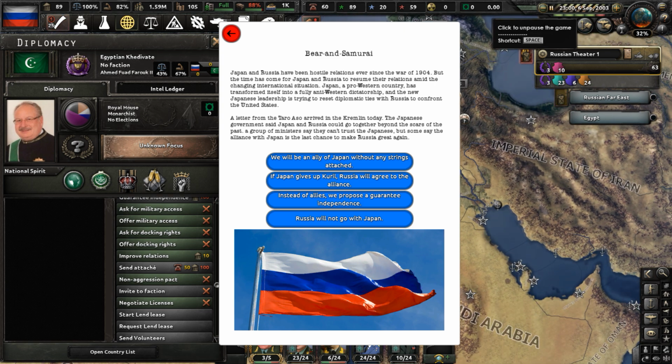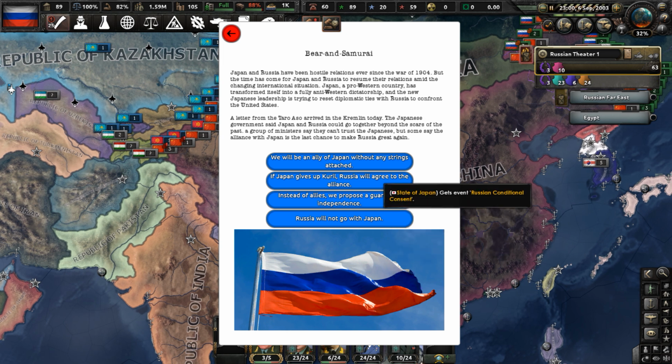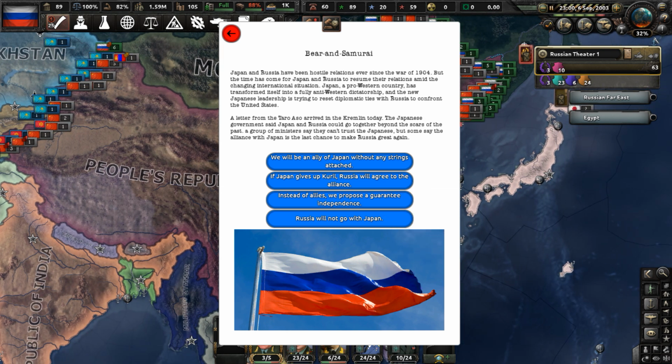Bear and the Samurai. What's the deal here? What will we do here? Japan and Russia have had hostile relations ever since the War of 1904, but the time has come for Russia and Japan to resume their relations amid the changing international situation. Japan, a pro-Western country, has transformed itself into a fully anti-Western dictatorship, and the new Japanese leadership is trying to reset diplomatic ties with Russia to confront the United States.